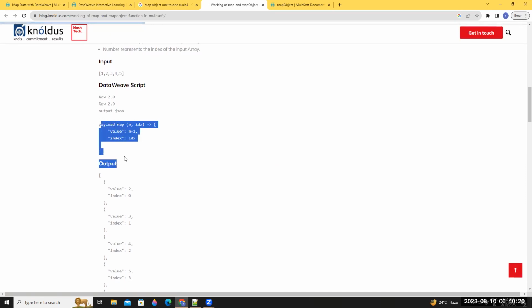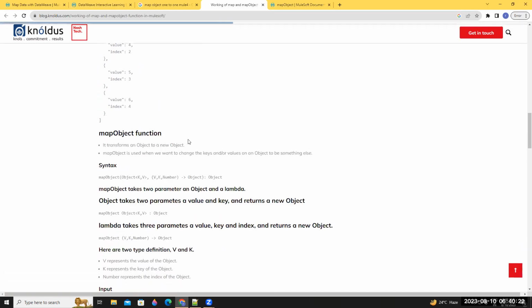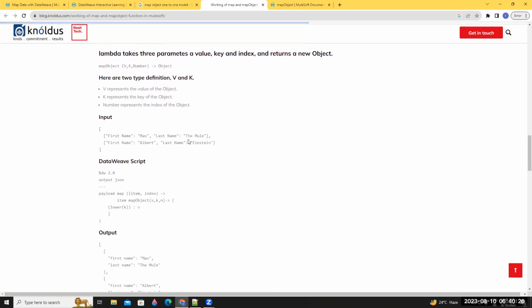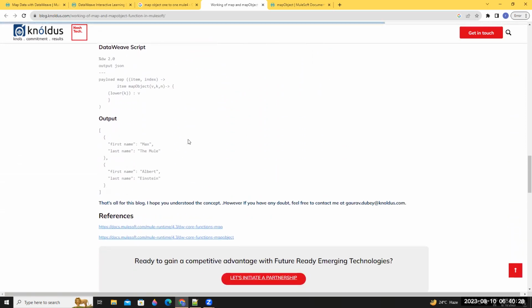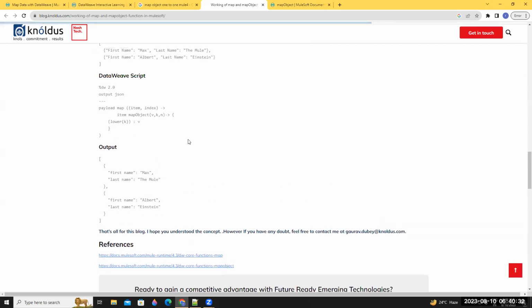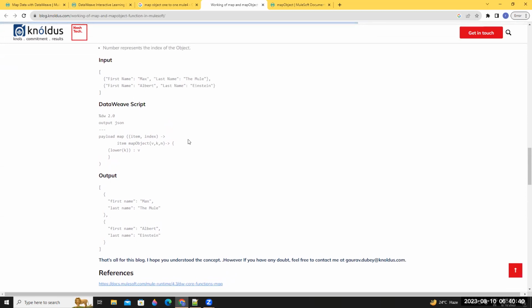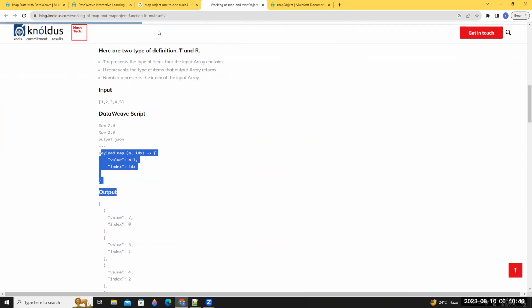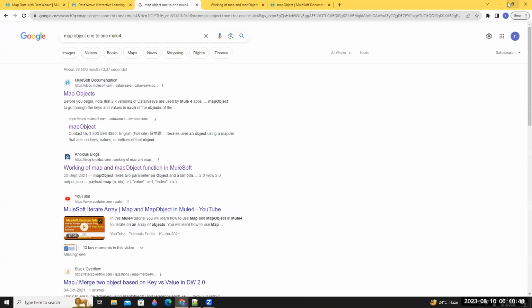This one we already discussed, but this one is not required. Map object is also there.